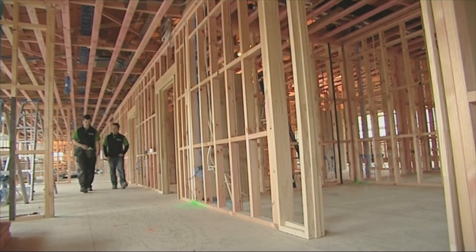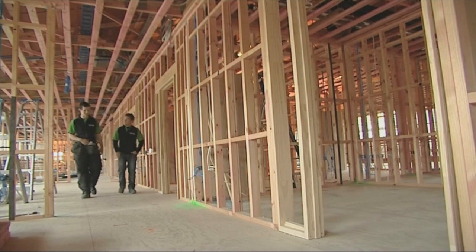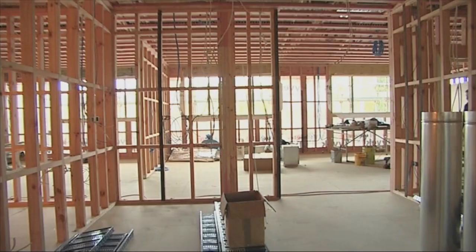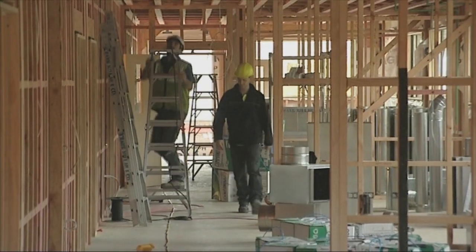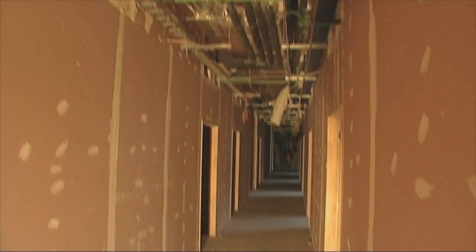Because of the earthquake, Christchurch health facilities have been much stretched. This building will be completed in just six months. The challenges are always the programme and the logistics of the job. My goal personally is to beat the programme — we're going to do a quality job in a short period of time and also bring it in on budget. That is the big challenge.